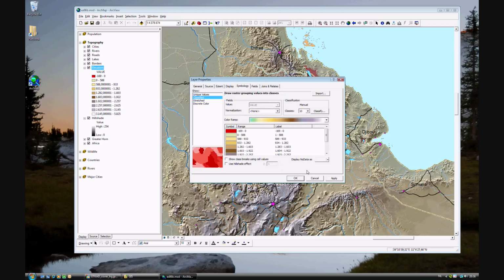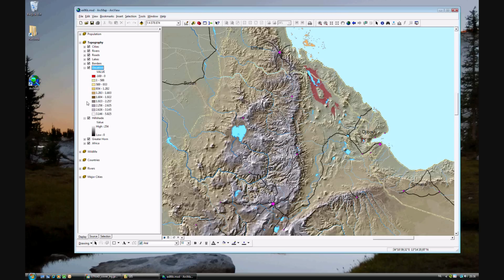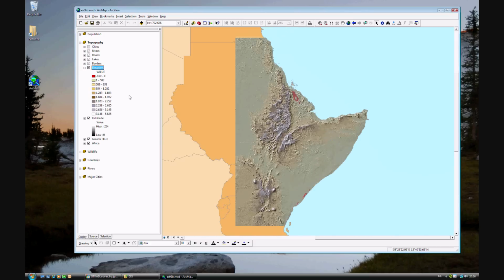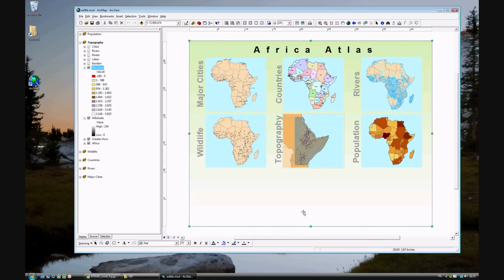So this is much more acceptable, and we'll just want to go back to the display previously, which was zoom to layer. There we are, back to the level that we were at before, the manual classification. Looking at the atlas again, we now see our changes as we had wished. We are now finished with exercise 6B. If you would like to save your data, now would be the time, and move on to exercise 6C.